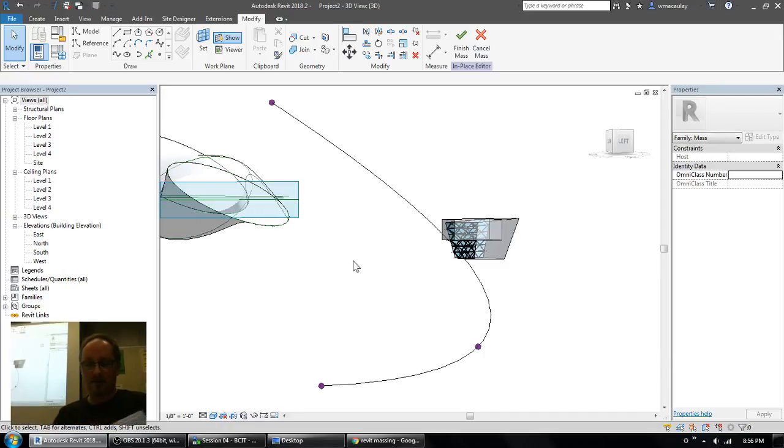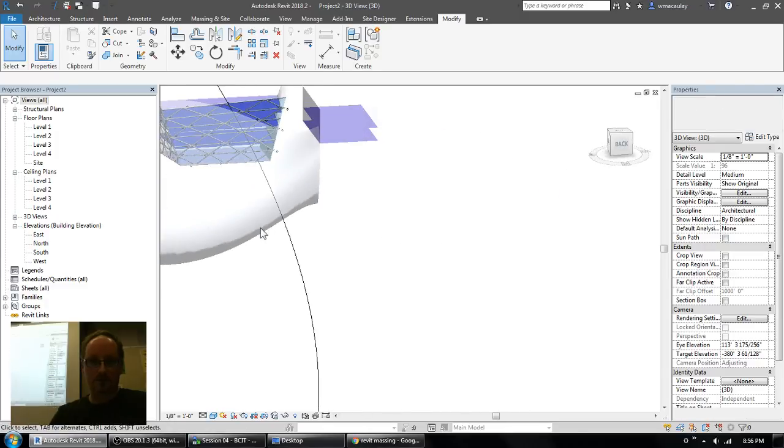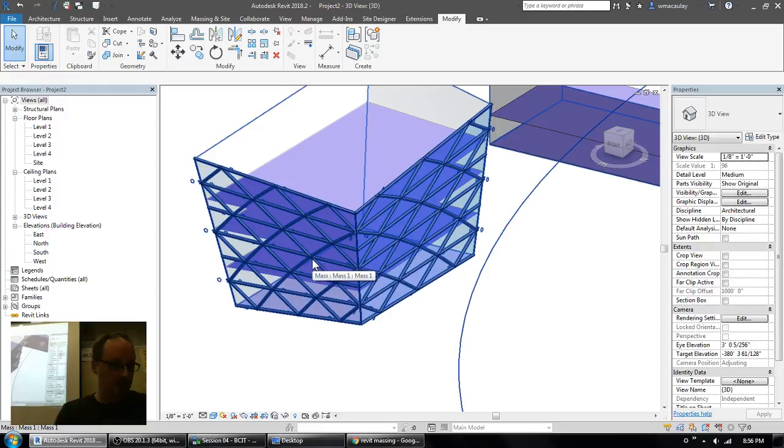That triangle family that you saw earlier that I loaded in and made that curtain wall around the side here, that family that you see here is based on a curtain panel template. So that's mentioned at the top of page 9.